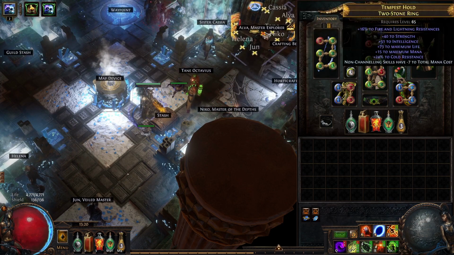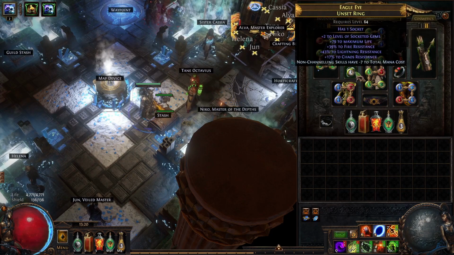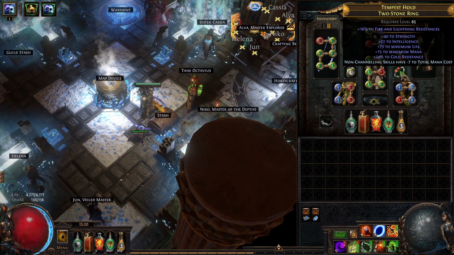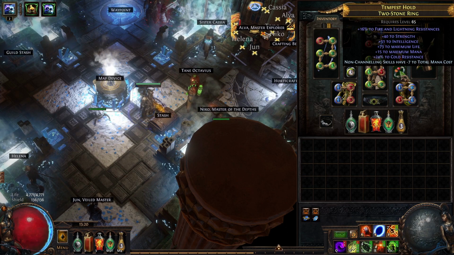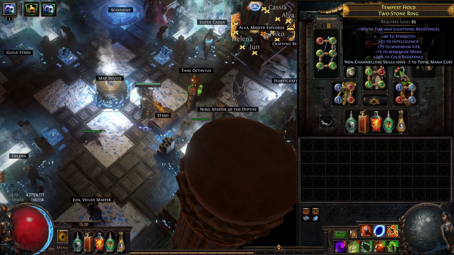And then here, this is where you want to get your stats. You can spread it out between the rings if you want, but because I went unset ring, it was very hard to get one with stats as well as resist. But yeah, you need to make sure you get huge stats on one. Loads of strength, loads of int, because you really need it on this build. And it's really, really important.